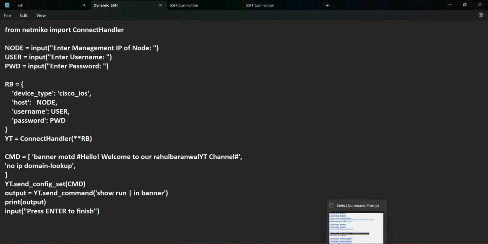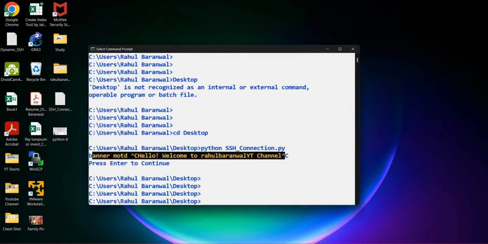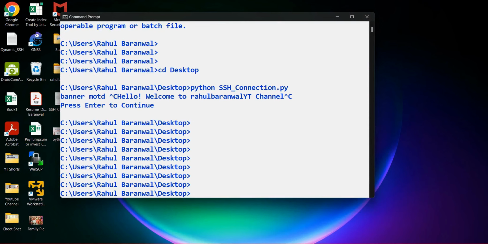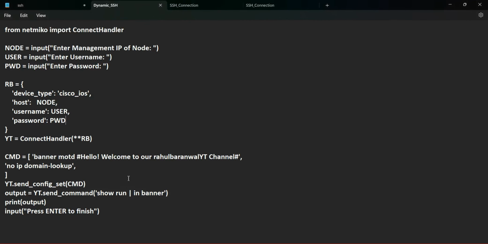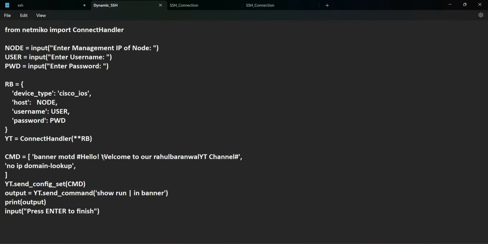We'll have to go in cmd, and our file name is dynamic_ssh, that is saved on the desktop. So let's move to cmd, path is same, and here we can see that our banner is going to change. So earlier our banner was welcome to Rahul Baranwal YouTube, but this time our banner is going to change from welcome to Rahul Baranwal to welcome to our Rahul Baranwal YouTube channel.